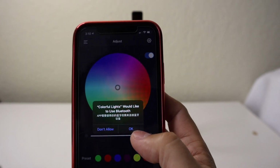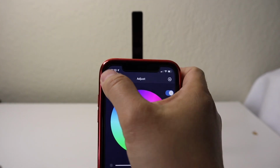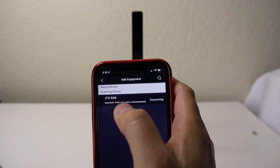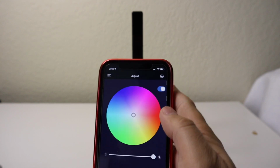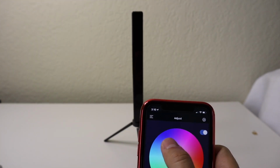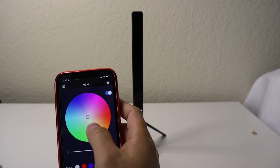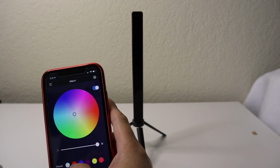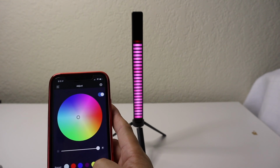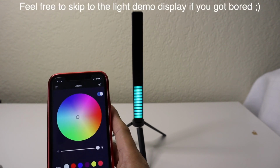It asks, would you like to use Bluetooth? Yes, make sure Bluetooth is on. So it found it, and then I'll go ahead and connect to it. From here you can change the colors. As you can see, it changes the color to whatever I select: red, blue, purple, yellow, white, and the classic color.